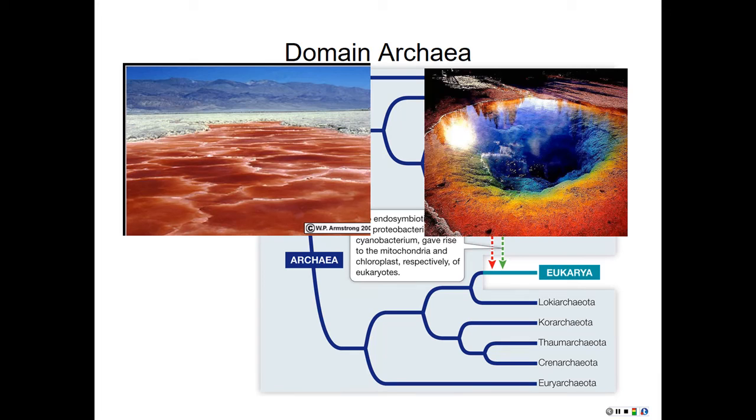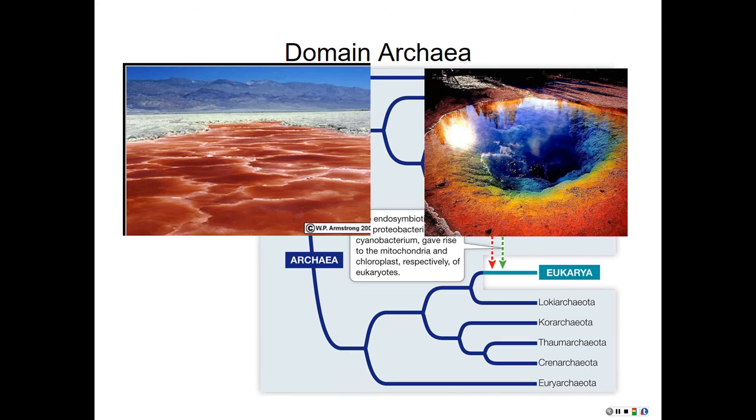So we have what we call our thermophiles. Our thermophiles live in extremely high heat, like more than 131 degrees Fahrenheit. We have what we call our acidophiles that can live in extremely low pH, such as less than 0.9. That would be more acidic than stomach acid.